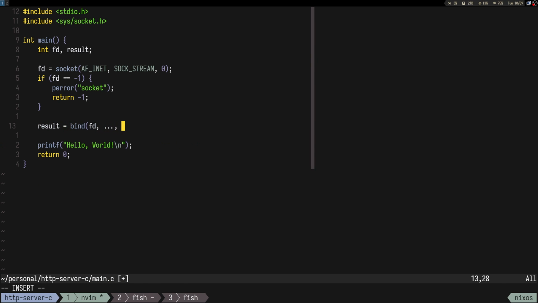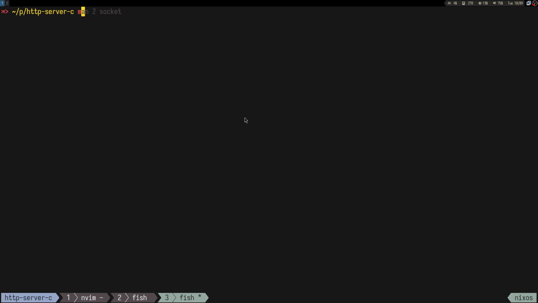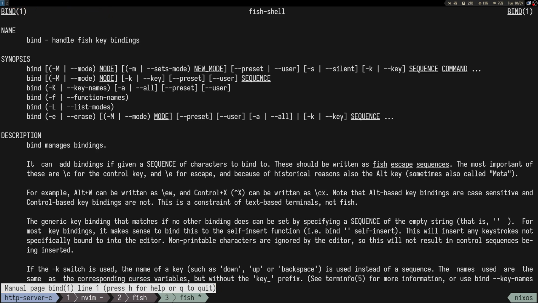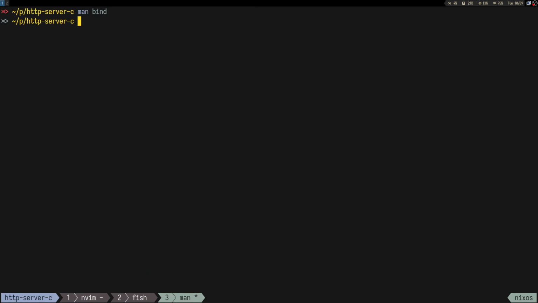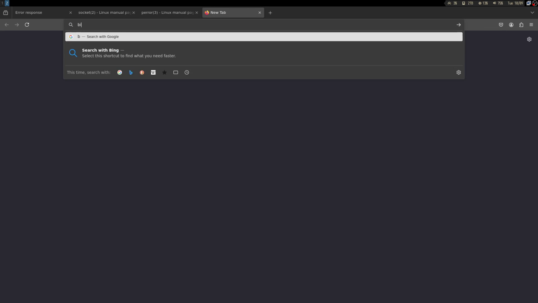Right, so here we need something and then something else, but we don't know exactly what those things are. So let's just check the manual first. Really? Oh, this is for the fish shell. I don't know how to search the manual for bind. That's so weird.